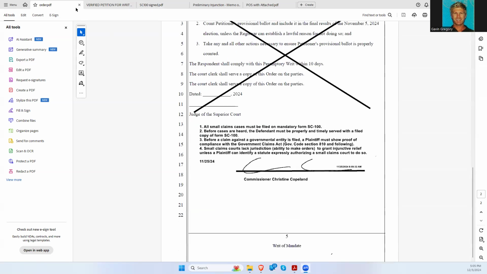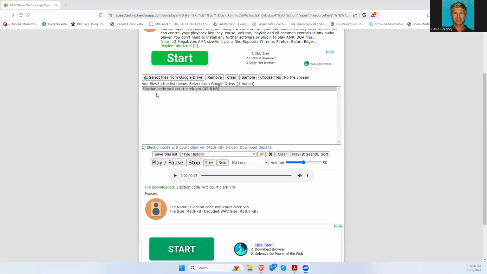So, in addition, I got a message from the law clerk over there. What happened was there's a case called Voigt versus Superior Court of Santa Clara County a couple years back, and it says that the clerk has a ministerial duty to file paperwork. Now, the clerks in California have a tendency to play judge, jury, and executioner, so they'll usually do all that dirty work for them, and they'll just deny things. And so I know that in advance. So I told the clerk on the filing about the Voigt case and how they had a mandatory ministerial duty to file this. In fact, it was that exact court.